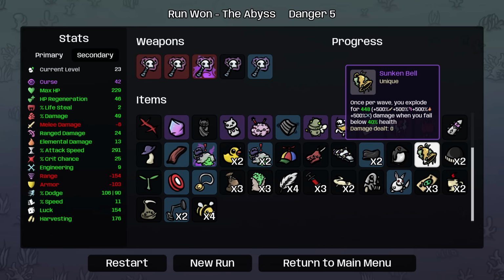The sunken bell never went off, so that was a waste of money, but I still think it was a cool idea for the ghosts to have this because of how it can help clear the area around you if you do get in trouble.